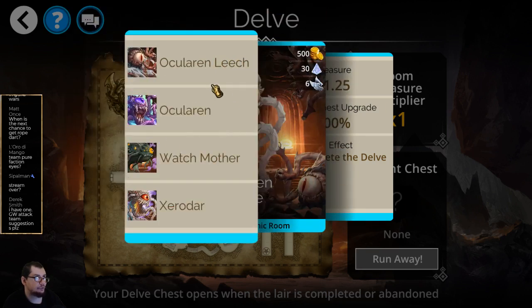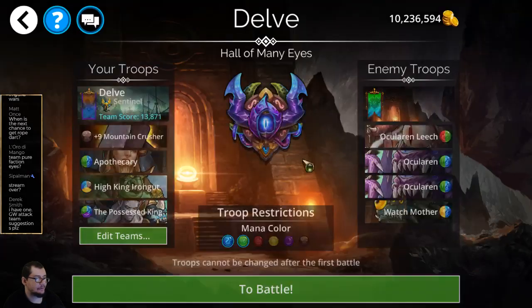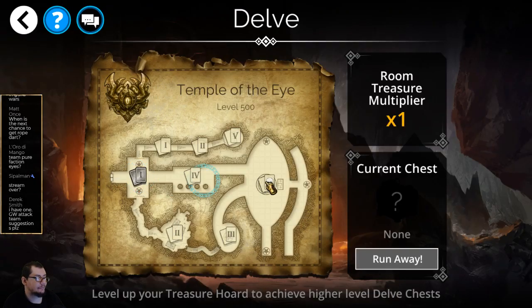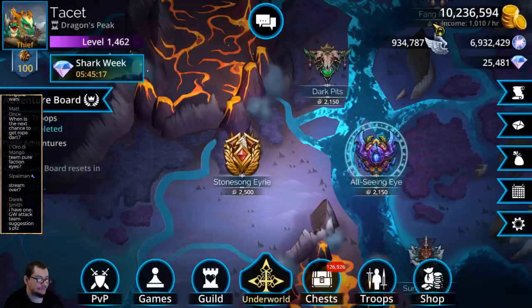The +2 blue, +1 green, -1 brown, I believe it was. I mean, it's either +2 green, +1 blue, or +2 blue, +1 green. Forget which way it was. But it's the banner from the kingdom. It's that banner. Yeah, +2 green, +1 blue, -1 brown. You just run that with that exact order. Just copy that team. And that's what Pure Faction actually is for that.